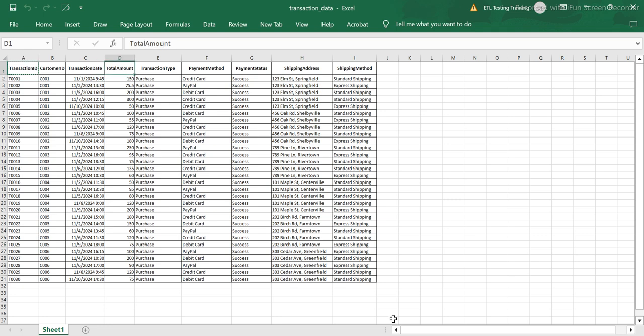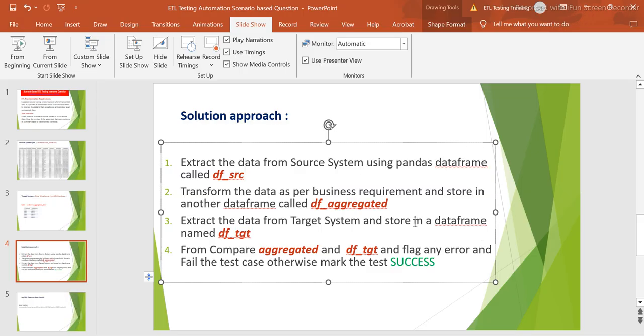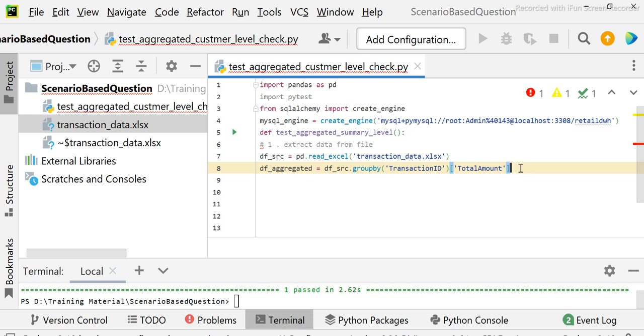Yeah. So I want to put the aggregator on the total amount. But group by customer ID. Okay. And then what kind of aggregation? I just want to sum the data, isn't it? Total amount should be summed, and I'll say reset index. All right. Alright guys, so this is the thing. I have got the aggregated data.